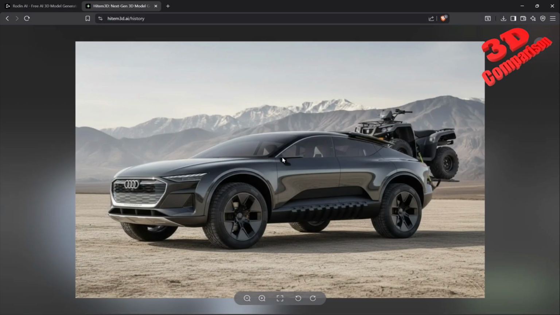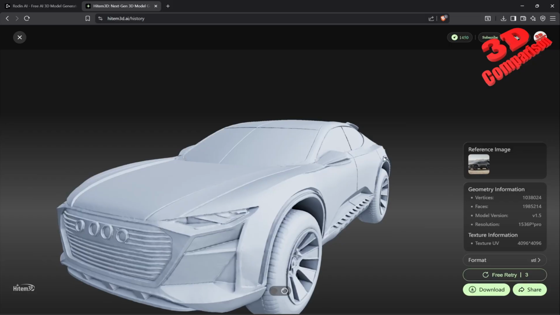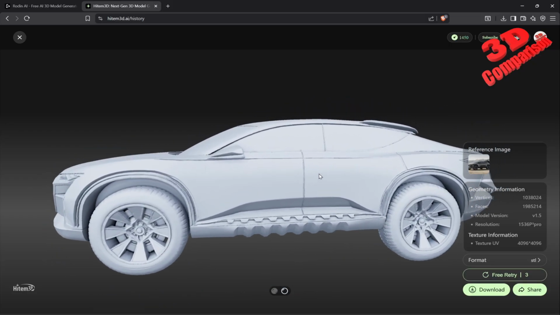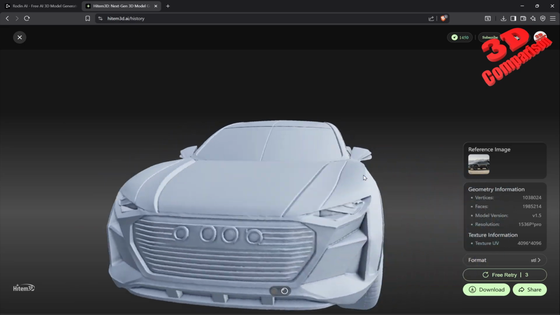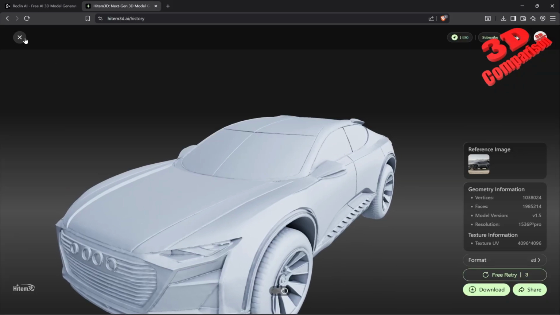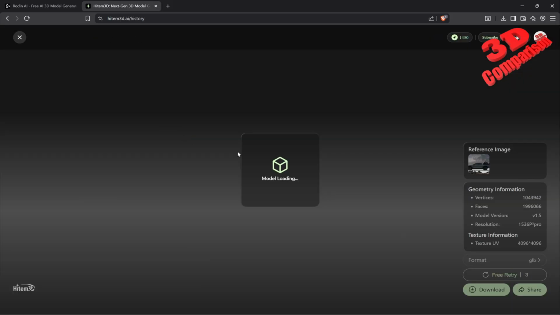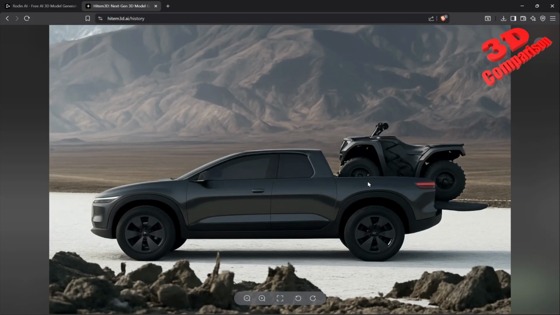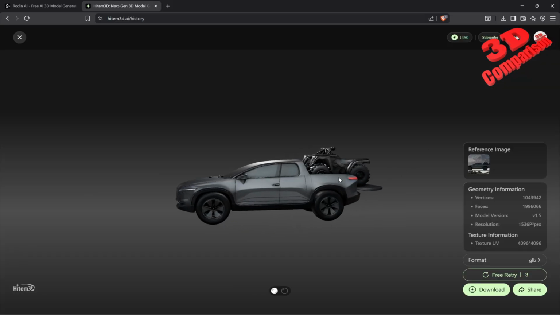As you can see over here, they should be really narrow and thin. And within this concept, they are like this. But some of the details of the car will also be present. Also, if you notice, the ATV over here within the truck is missing. But if I'm going to go back, this will be the second, let's say, reference image in this case. This was the reference image, and we see clearly over here the profile of that ATV in the back.